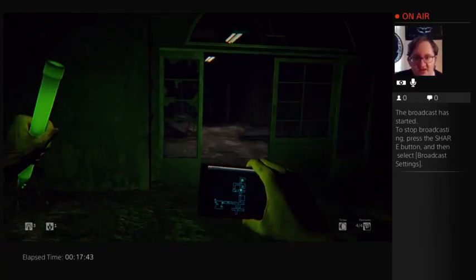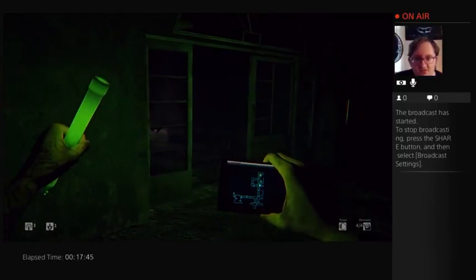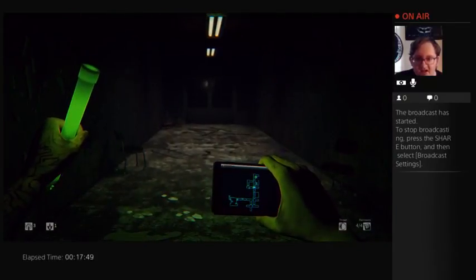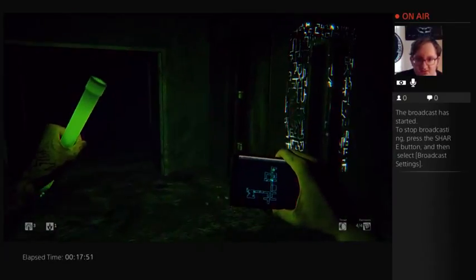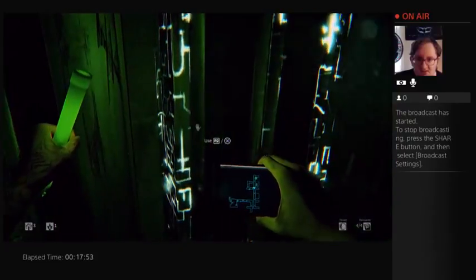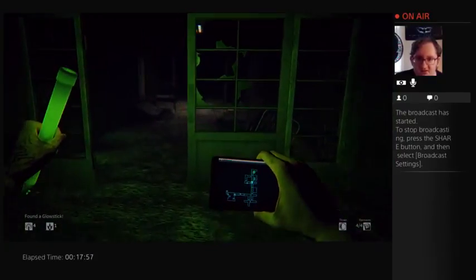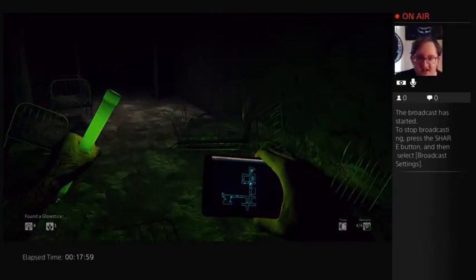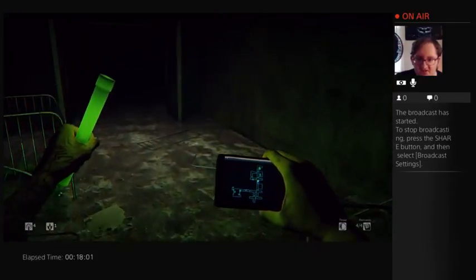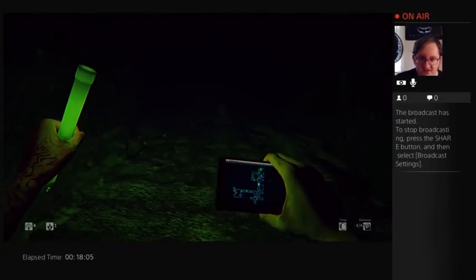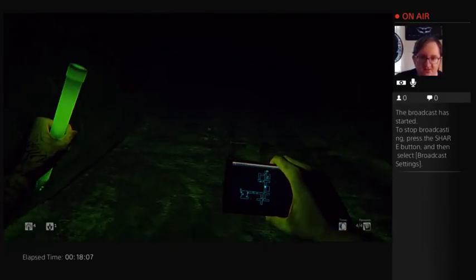Oh shit, that's... wait, the lights help me, I guess. Glow stick. So I guess to find pages I had to use my glow sticks, to tell you the light is actually safe. It's not just there for jump scares.